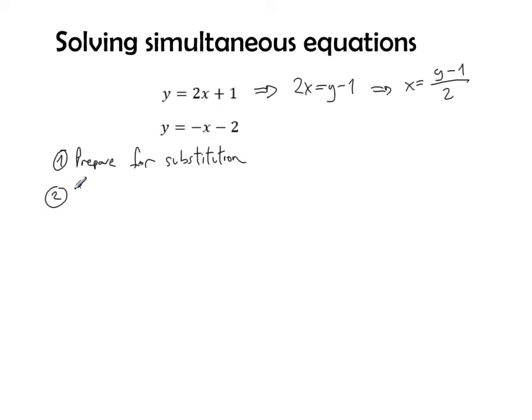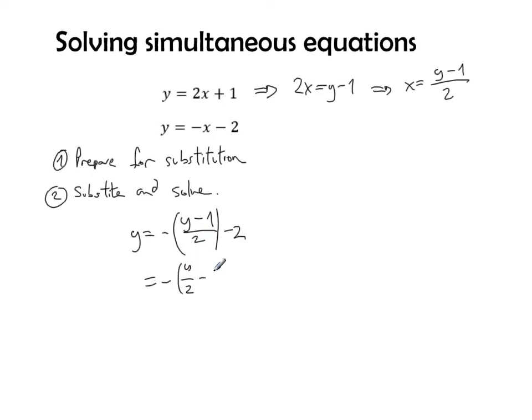And what I'm going to do is substitute in the second equation, and where I have the x, instead of x, I'm going to put what I just figured out in the other one. So I'm going to have minus big brackets y minus 1 divided by 2, all of it minus 2. Now, I just have to solve the equation. Let's clear this up a little bit so it looks a little nicer. Realize how I separate the fractions just to make sure that I'm making no mistakes with the signs. Let's carry on over here in the second column.